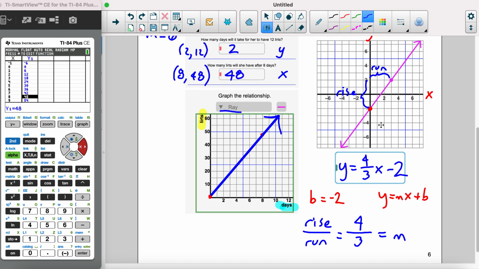Alright, so hopefully that makes sense. There's a few different ways that you're going to see the slope-intercept form applied. You're going to get equations for lines and be asked to graph them. You might be asked where certain points are based on information that you're given, like we did in the last problem. And you might also be asked to write the equation of the line based on a graph that you're given.